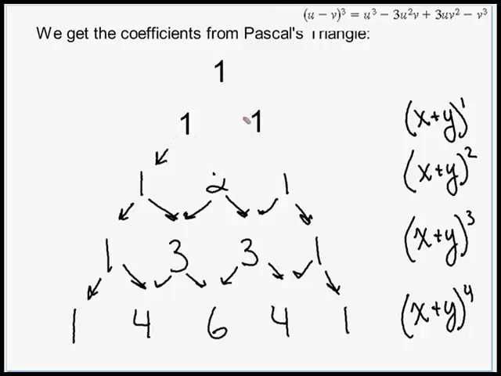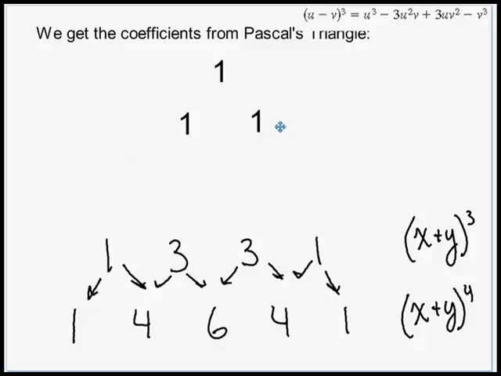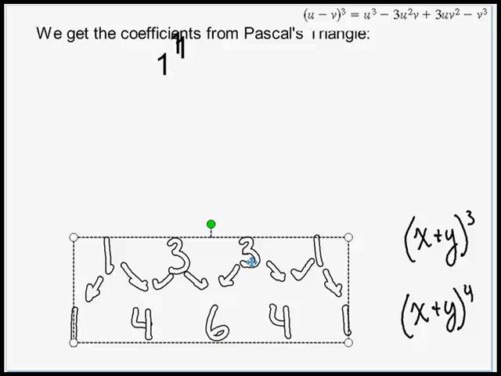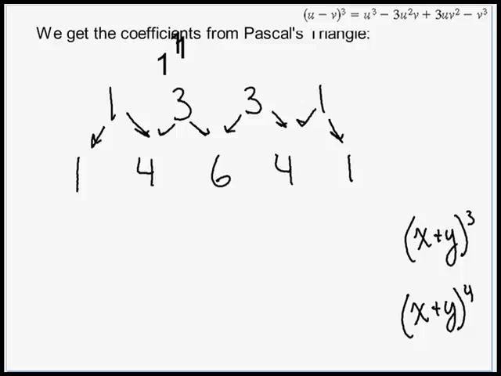And let's see here, I'm just going to get some of this out of the way. Over here, and I'll at least show you how to do it for these two. Okay, so we're expanding, and this is the one we're going to work on in class. We'll have some homework on this. I have x plus y to the third power, and I know my coefficients are right here. 1, 3, 3, 1. Because this is a plus sign, every sign in here is going to be a plus. That's a plus 1, that's plus, plus, plus.